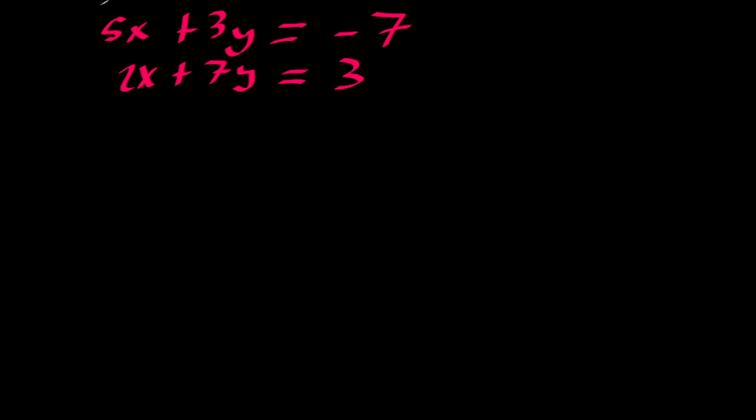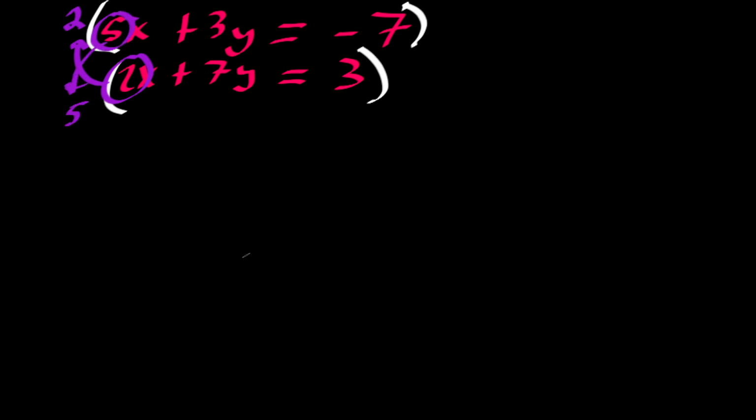So in this case, it's a special case where you have to multiply both equations. The easiest way to do this is to take your smaller numbers, or I always take the smaller numbers. You take this 2, and it tells you to multiply by 2 up here. You take this 5, and it tells you to multiply by 5 down here. We could use 3 and 7 if we want, but you're essentially going to multiply the 2 and the 5 to the opposite equation, because that's going to give us the same number, and we'll be good to go.